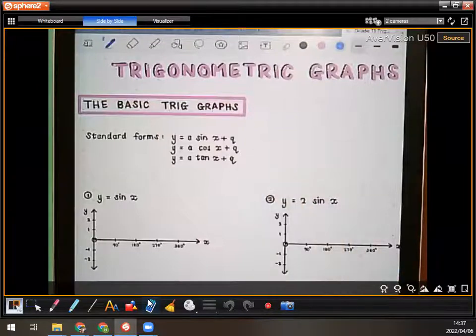Okay, guys, you can just write down there the standard form, and then I'm going to make some notes on the side. So don't write this stuff down yet, the graphs. I might have to move those.